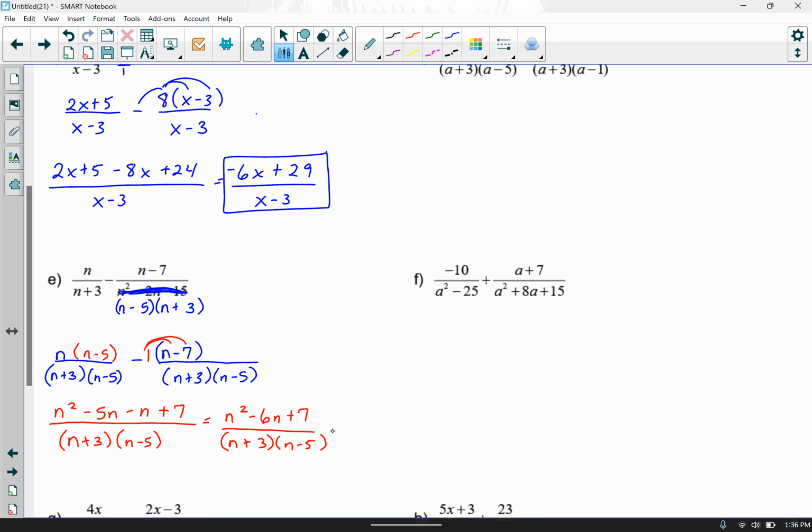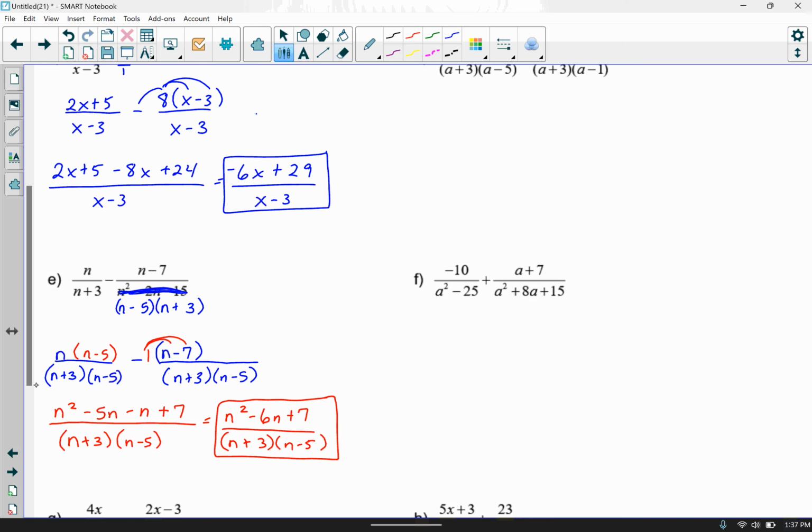All right, let's see if we can factor that top any further. So let's see. n and n, the only way to multiply to give you 7 is 7 times 1. We want a negative 6 in the center, so the only way to get a negative 6 in the center is if 7 would have to be negative and the 1 would have to be positive. But when you do your double check here, negative 7 times 1 would give you negative 7, and you need a positive 7. So that's the only way to get that negative 6, and those are the only factors of 7 themselves. So that can't be factored any further. So this is our final answer then.